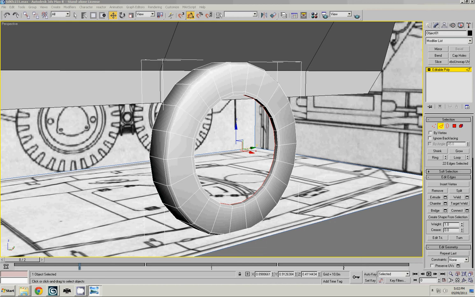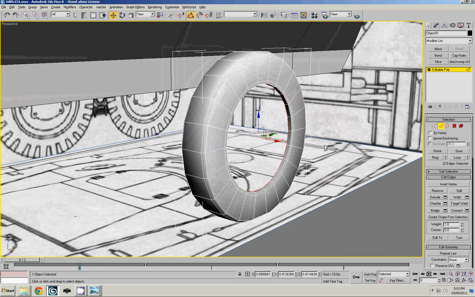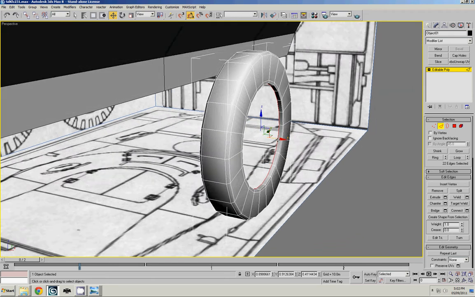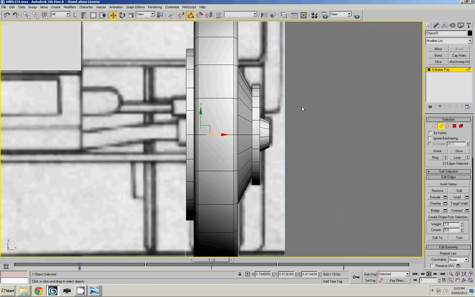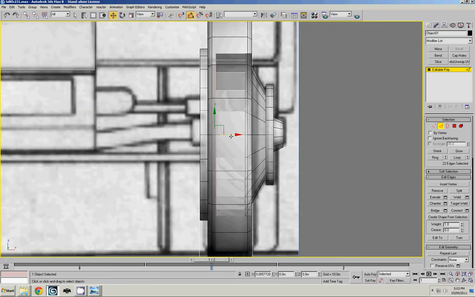Alright, so these ones have actually quite deep hubcaps. So we're going to bring this one back in by pressing shift and dragging it. And let's take a look at it from the side to see how far we go. That's a little too far. So we're going to bring it in about this far and down a little bit.